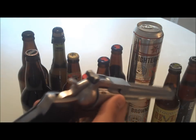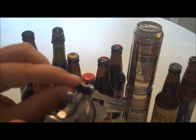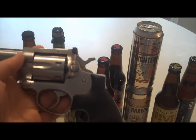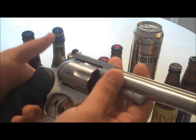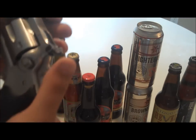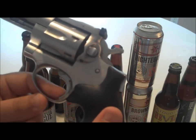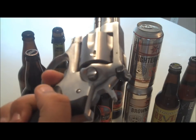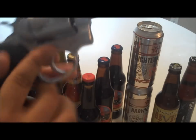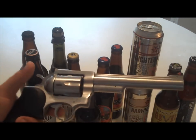This was picked up used and sent to me for review. The only thing wrong with it is the person that had it before decided they wanted to paint the rear sight. The gun needs cleaning, but this gun has the best revolver trigger I've ever felt in my life. This one is not made anymore — it's just a classic — with an extremely smooth action. It has a light trigger pull and the double action is extremely fast, so that is going to be fun. Hopefully we'll get to shoot that next week when I come back from out of town.